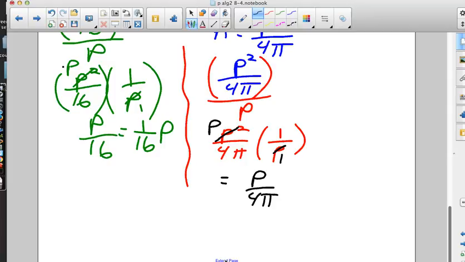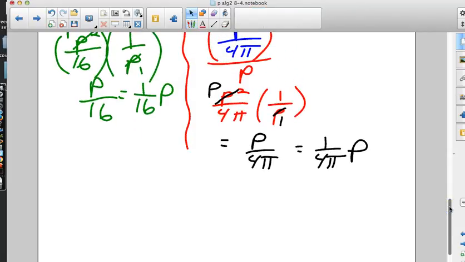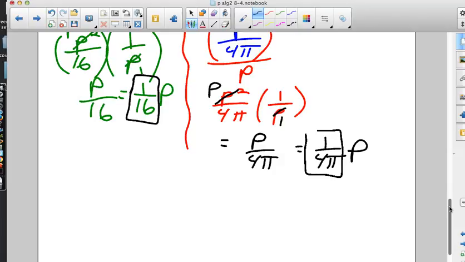I'm supposed to compare these two. I have this one as 1/16 p. This one's going to look kind of weird again. Notice they both have the perimeter formula. So if we want to know which one of these is going to give us the most effective use, we need to know which one of these is bigger. 1/16 or 1 over 4 pi. I would probably want to see that as a decimal so we can know which one of them is going to be a more effective use.